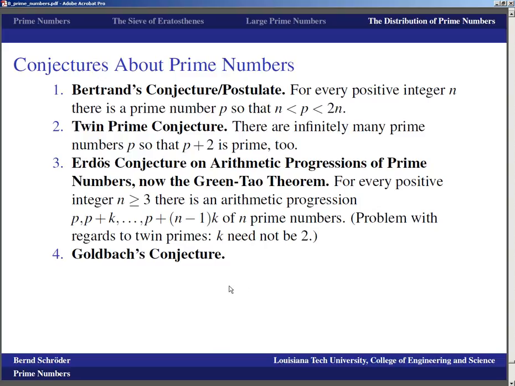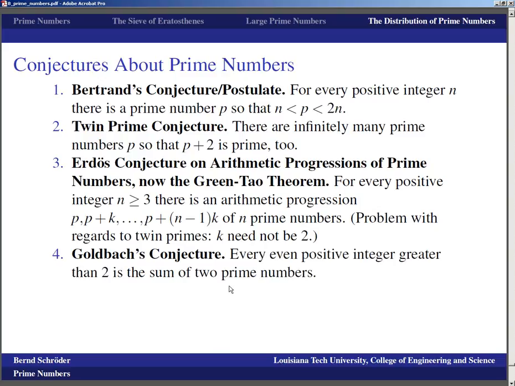There is Goldbach's conjecture, which is fairly simple to state, namely every even positive integer greater than 2 is the sum of 2 prime numbers. That was something that was in one of the first math classes that I took at the university. The professor introduced Goldbach's conjecture, and a couple of jokers in class just grabbed a piece of paper and said, and by when do you need the solution for that?